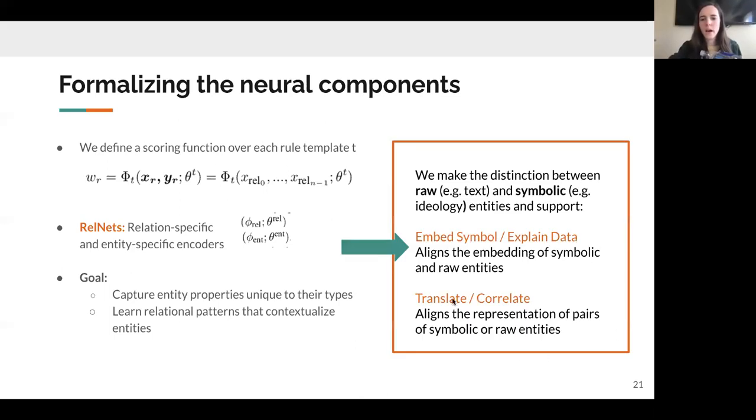And then this, while simple and very related to work in multitask learning, if you're familiar with that, is kind of like principled multitask learning, because we do it in a way that preserves the relations that we express in the problem. And we say that it gives you the possibility to embed symbols and explain data, because then you're going to have one embedding for each symbol. So you can map your symbols back to a distributed space and vice versa. So it lets you do some cool things. We have a demo afterwards to show you the kind of things that you can do.